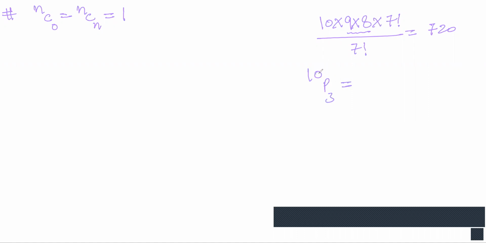So if you want to solve 10P3, just expand 10 three times. That's the answer. But this will not work well in such cases: 10P7. I mean, this will work, but it will be a larger number if you solve this. This is 10 into 9 into 8 into 7. You have to expand 10 seven times.